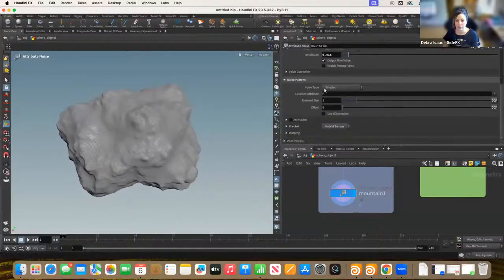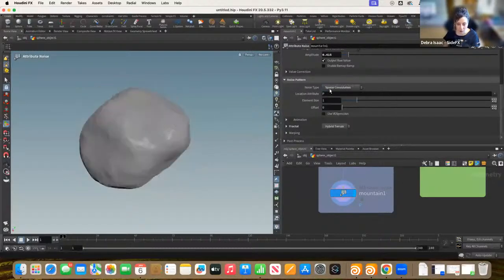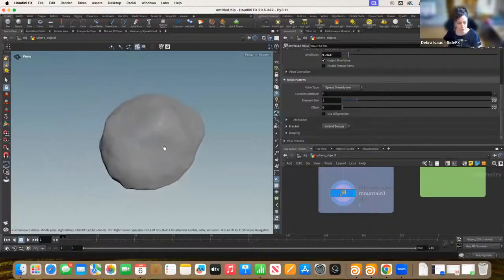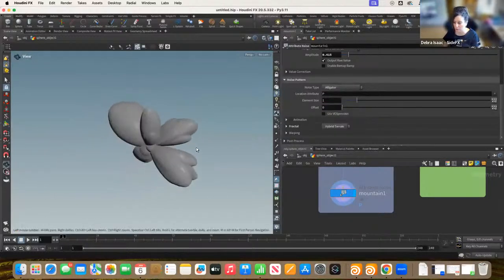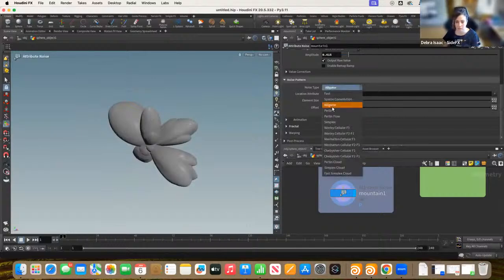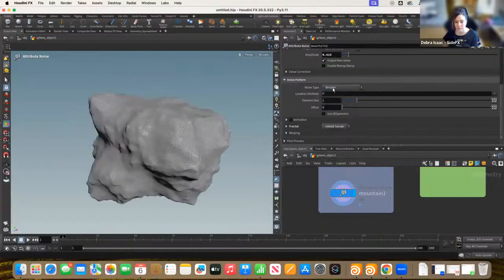You also have the noise type, and you have so many noise types. So I want everyone to explore and play with the different noise types you have available to you. And Perlin, I believe, or simplex is the default.